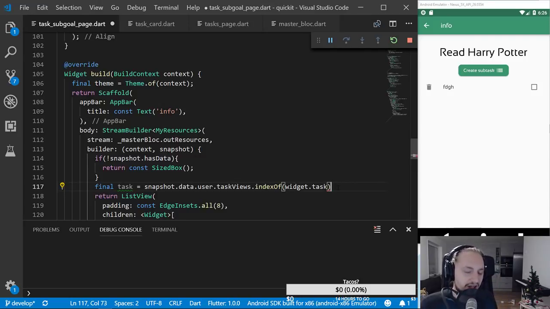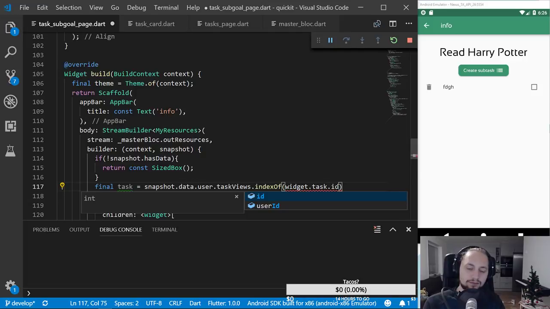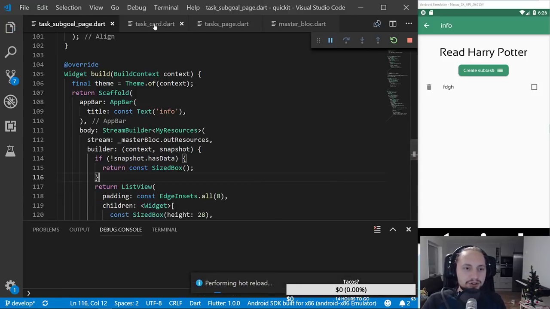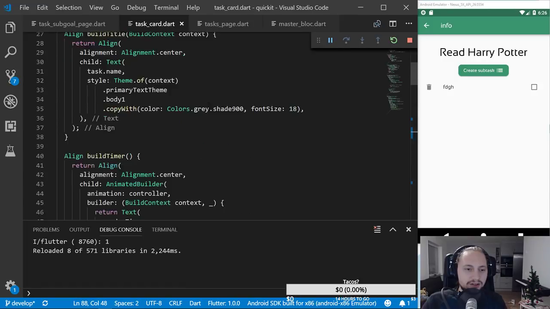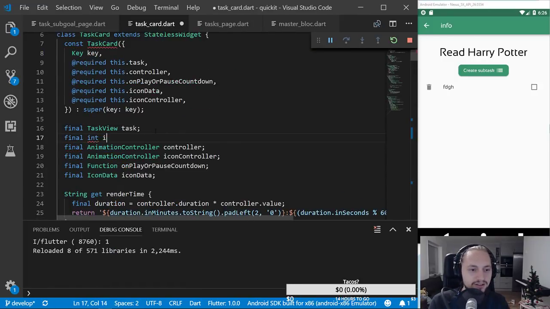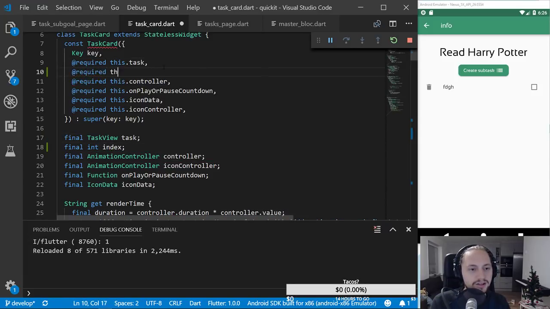As that is not updated all the time, we'll have to actually pass down the index, like we were doing before. So this page needs an index, final int index, required this.index.